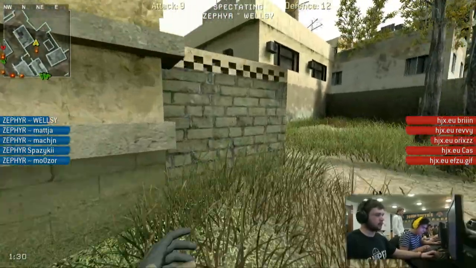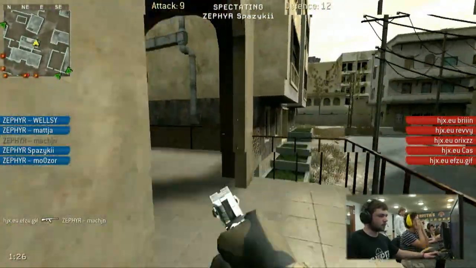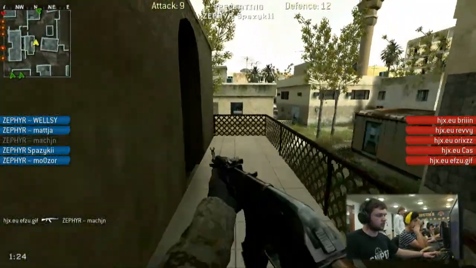This is getting tagged up in the first round. Zephyr need to make a move now. They need to make something happen. Efsu takes up Machine, not starting off too well for them.